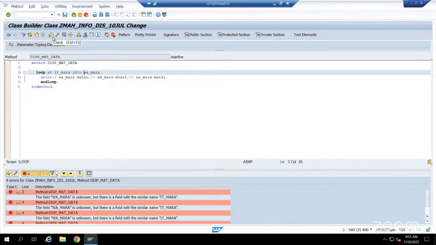Correct. So it is showing that work area_mara is not defined. Think of where we can define the declaration part. Do you need this one as an attribute? If you define it as an attribute, that becomes global within that class. Any method can access it. But do you need that, or can you declare it inside this method, before end method? So that will become local to the method.